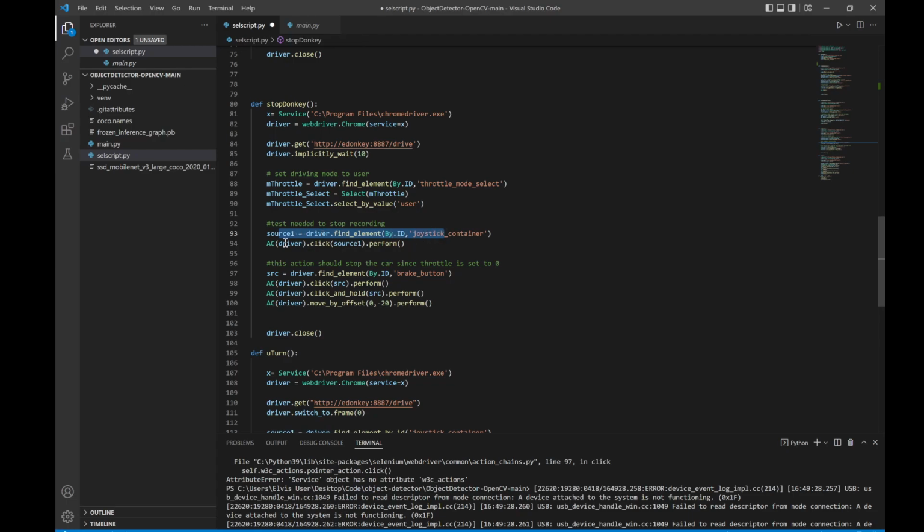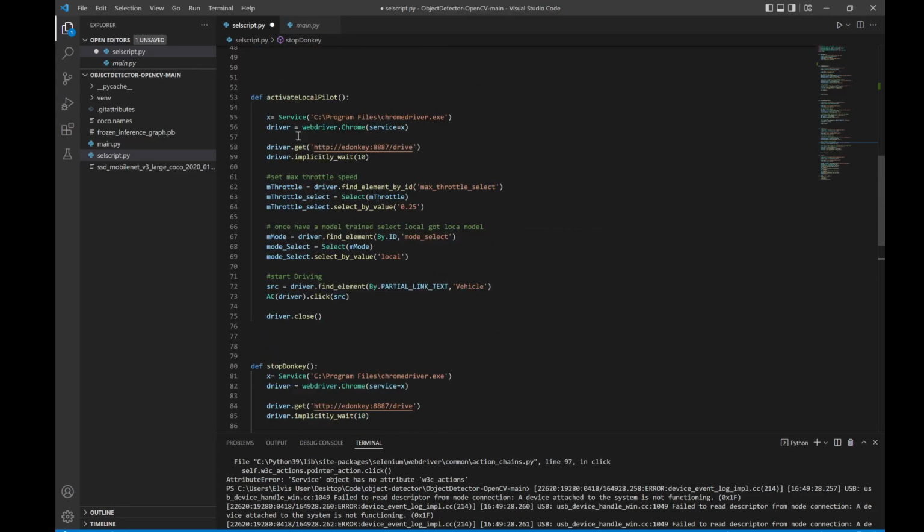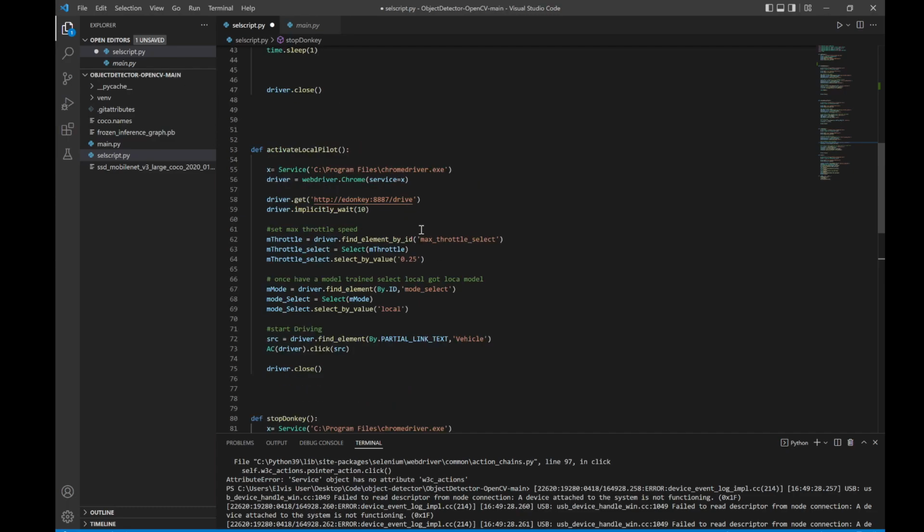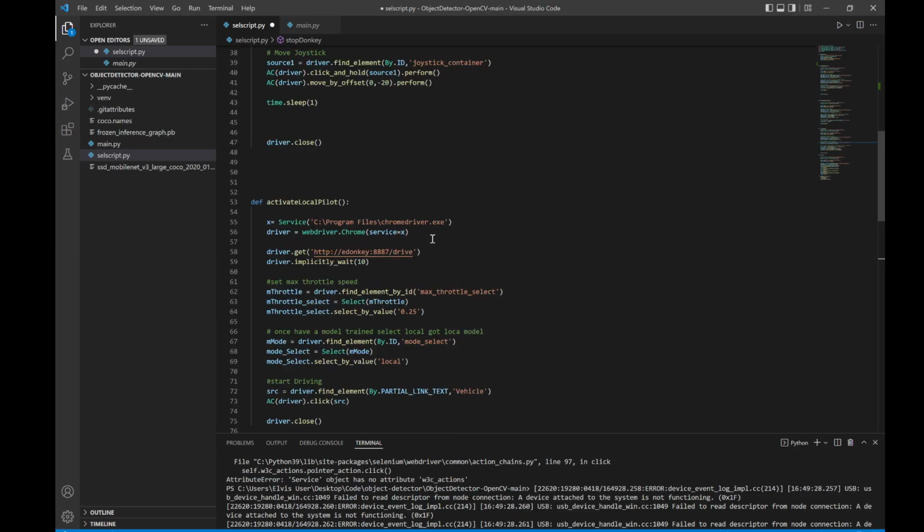This is a series of action chains, where you click on the joystick and then start moving it around. The reason that I move it around a bunch here is because it is a web server running on a Raspberry Pi, and sometimes you have to click it more than once. So this is just ensuring that the car is going to stop. Then there's activate pilot. If you go to the neural network side of the house, you'll see how the Donkey Car app works, and it facilitates making neural networks and pilots for the Donkey Car. Essentially, it makes it very high level to a point where anyone can do it. However, it's very time consuming, and definitely read up on that if you decide to go that route.